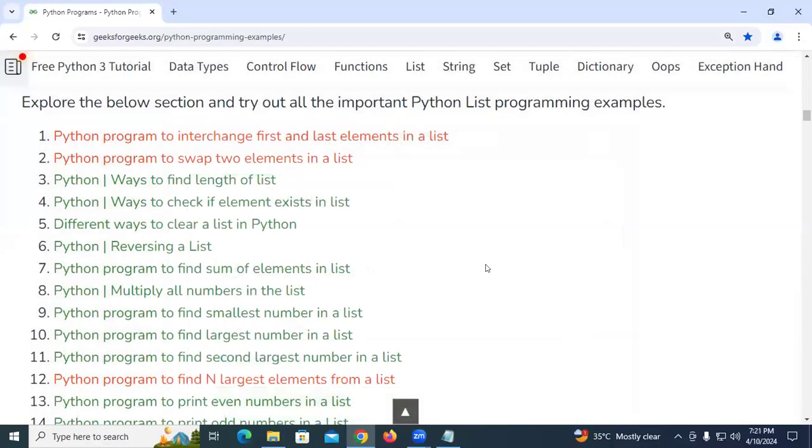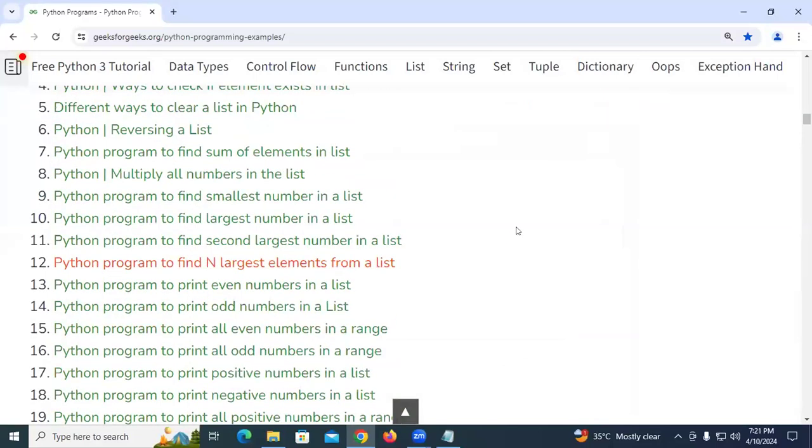There are different approaches to find a missing number in an array. You can use filter, everything you can use. No problem.